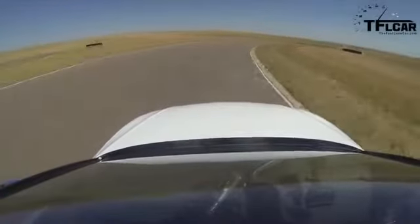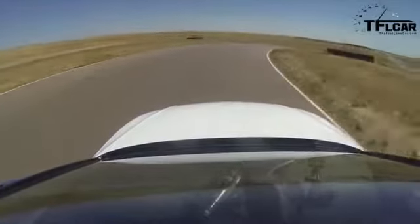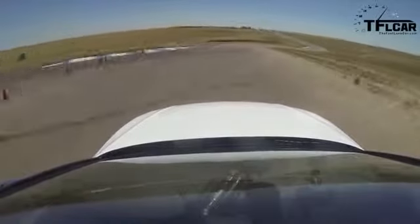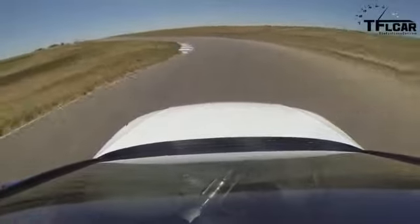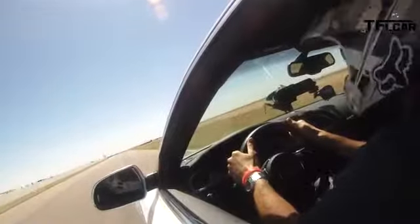All right, here I come through the last right-left. See if I can nail this turn, and then really put on the power. One turn, no brakes needed here. And I'm nailing the throttle. Here we go. A little bit of a drift around the corner, and here comes my fast lap. Start finish line, and there we go.